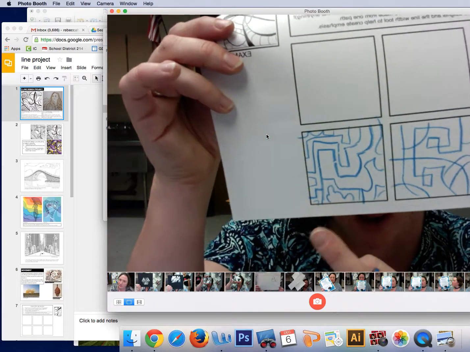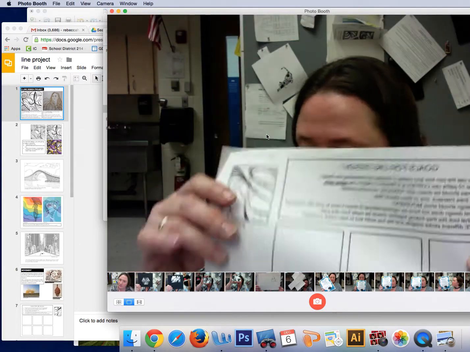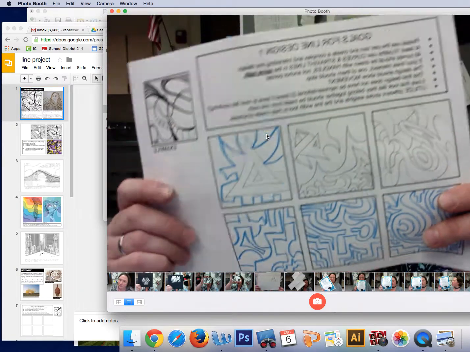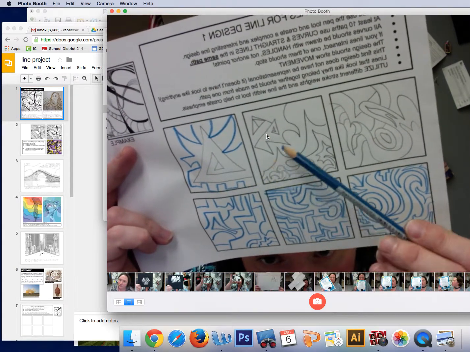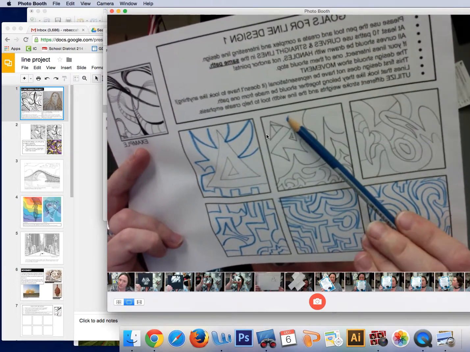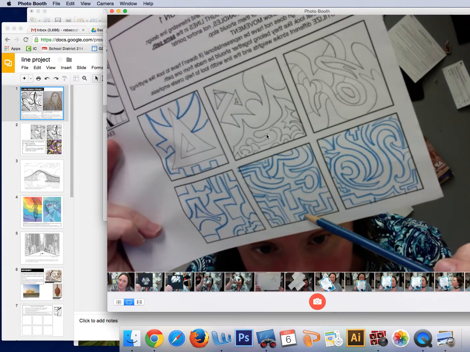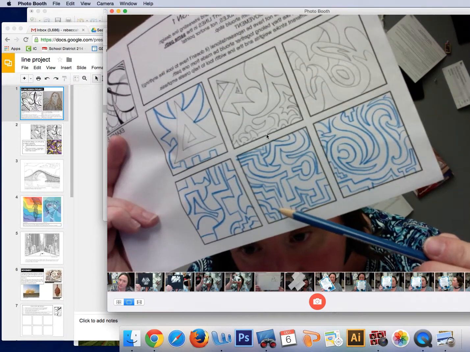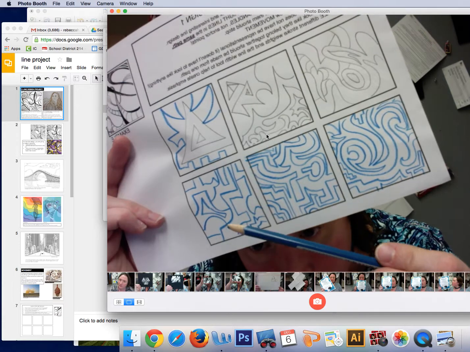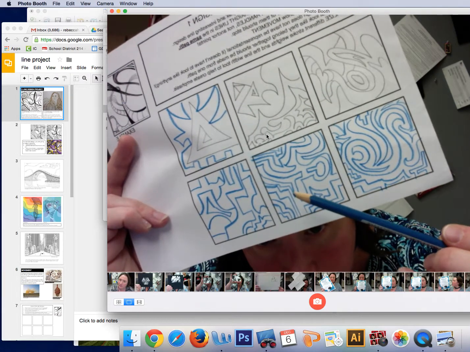Now this one is doing that, but I don't think it's the most successful design, so I'm not going to use it. I've got a couple here. I've got a nice sense of movement going on with this one up here, but I don't think it's really finished. It's got a lot of empty space. I kind of like these two right here, although I feel like this one fulfills the requirement more than this one, and I also kind of like this one too. Decisions, I'll go with this one.